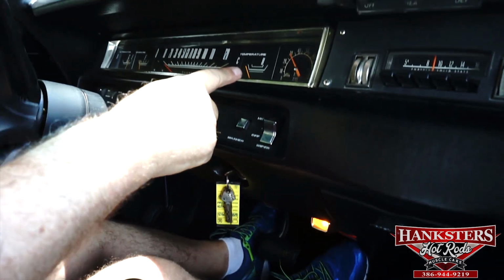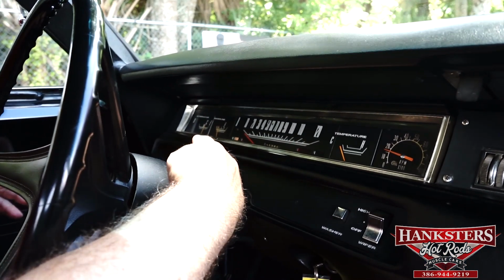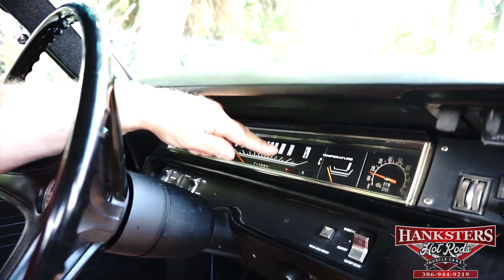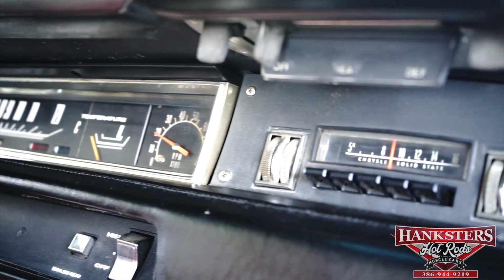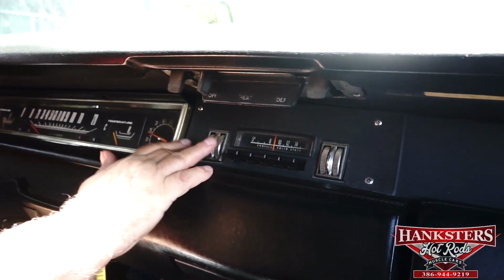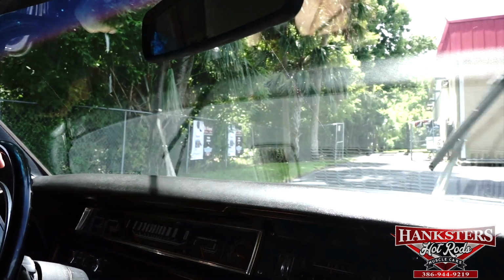Tachometer works. Right turn signal. The left turn signal. Alternator working, fuel gauge working, temperature will be coming up here shortly. We just fired it up. Beep beep horn working. Got a nice Roadrunner here. Let's see if the radio works. Oh, there's a surprise. The radio doesn't work. Let's see. The wipers are working, functioning as they should.